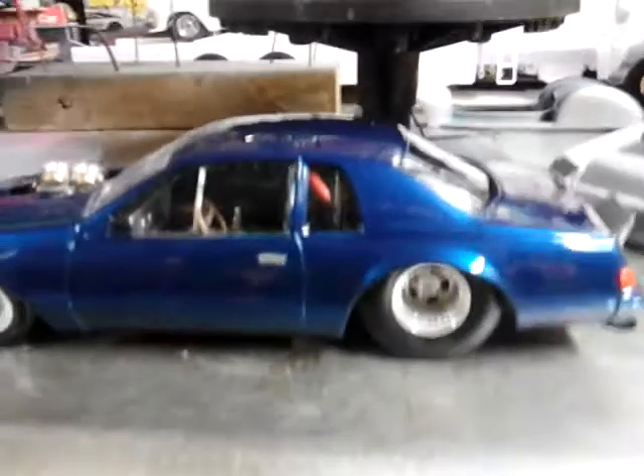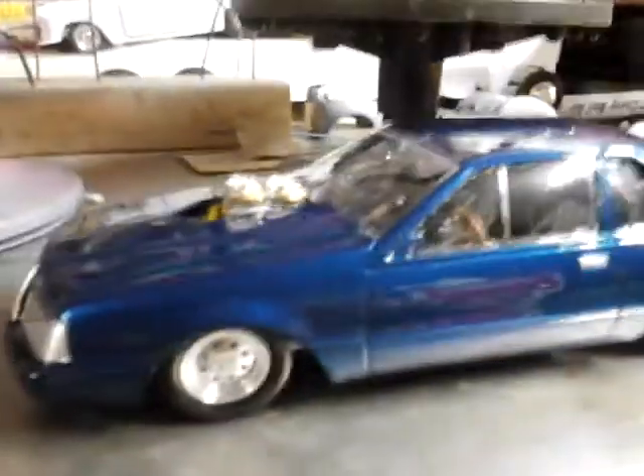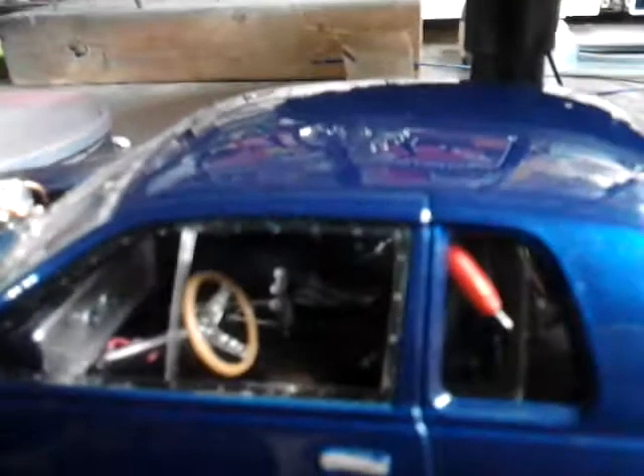My son Junior — he's back at the house now and he's back doing models. This is one of them that he's completed. This was a Bob Glidden Pro Stock. I bought this probably back in 86, but the decals were brittle, so he just decided to do a regular cobalt blue metallic on it, as you can see. Paint came out nice — it should, because I taught him. He used to work for me when we had the shop; he's worked with me since he was 10.